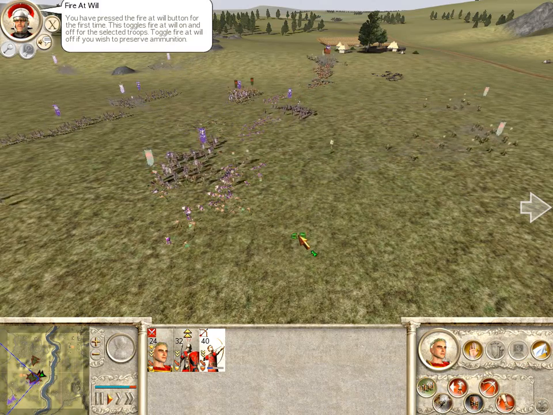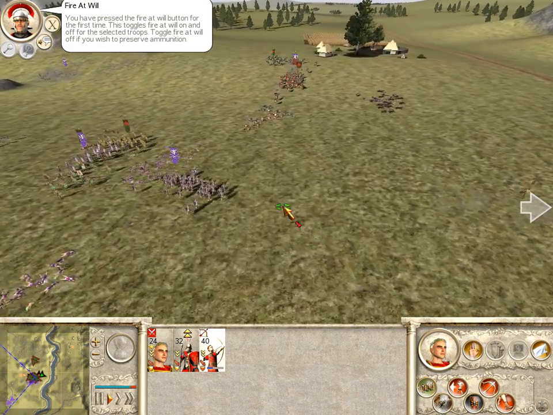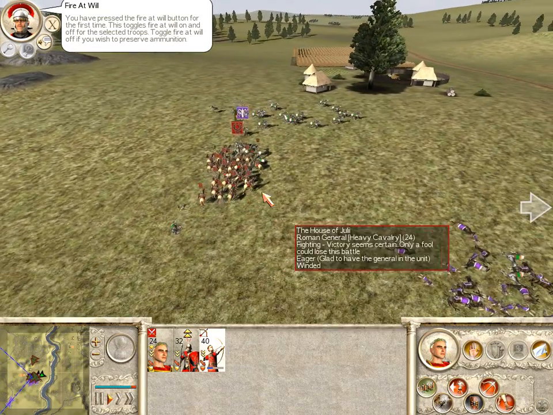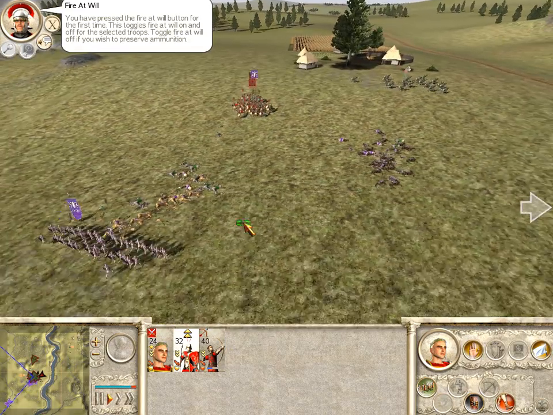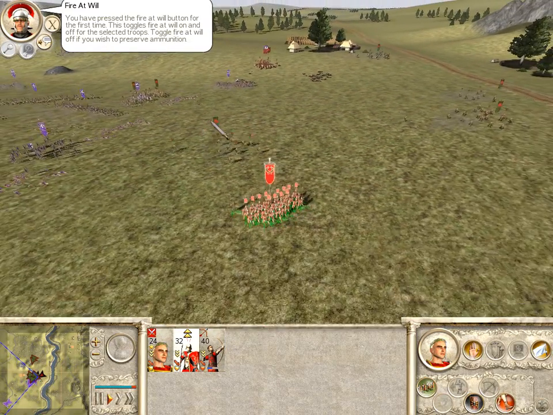You have pressed the fire at will button for the first time. This toggles fire at will on and off for the selected troops. Toggle fire at will off if you wish to preserve ammunition.